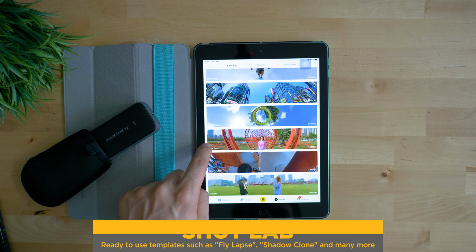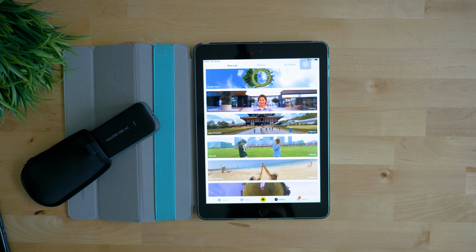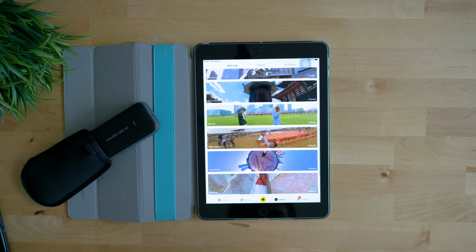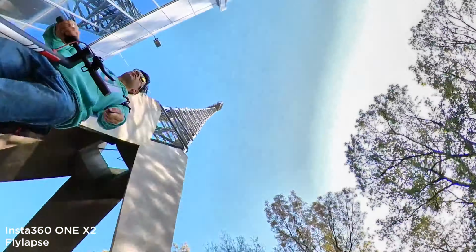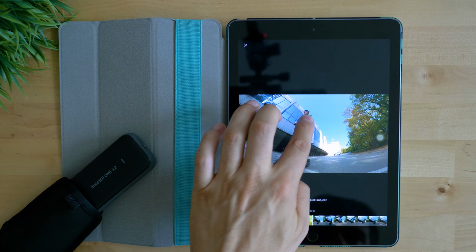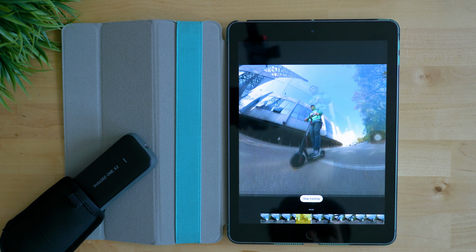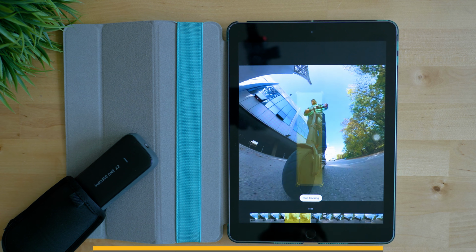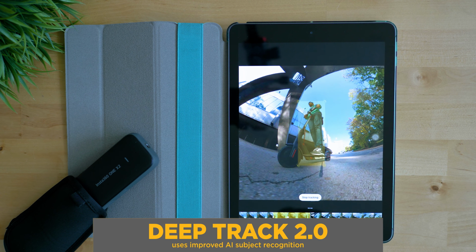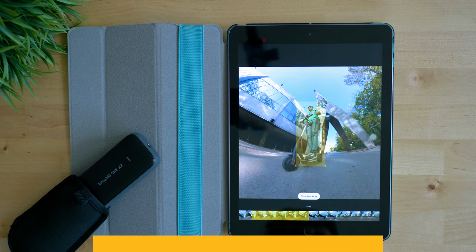I've recently tested such a feature with the latest Mi 10T Pro flagship, but with the One X2, it's the 360 variation. The fly lapse is also brilliant, feels as if you're flying with an FPV drone, and that's crazy good. If you want to track something or someone in the footage, all you have to do is to highlight the object and the software does it automatically for you. I wish Adobe finally get to implement such a thing in their professional video editing pack, but that's another topic.